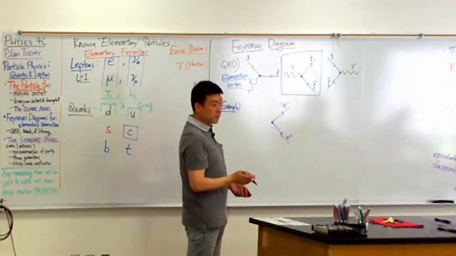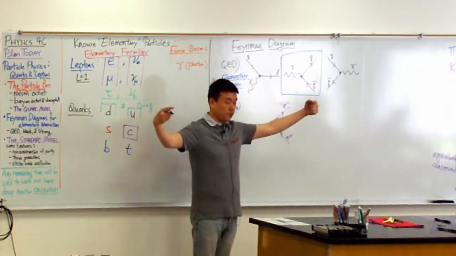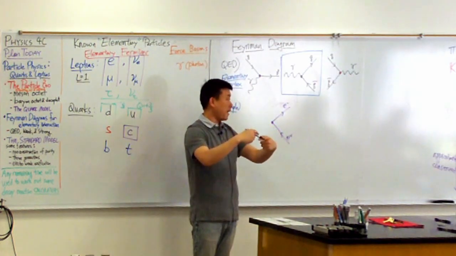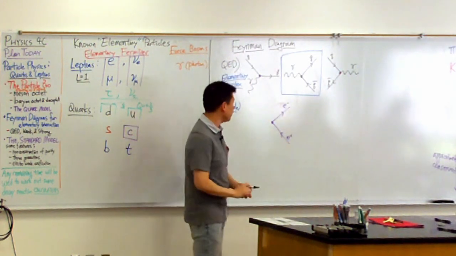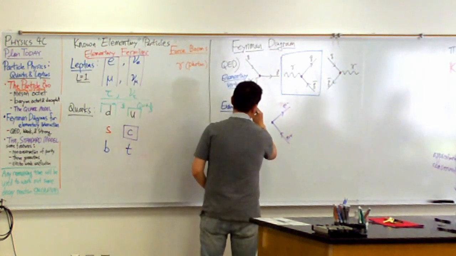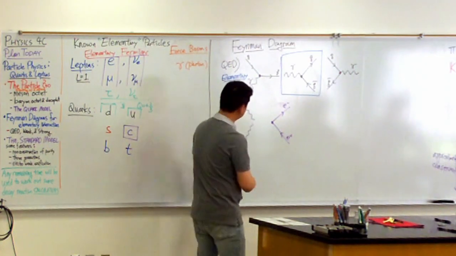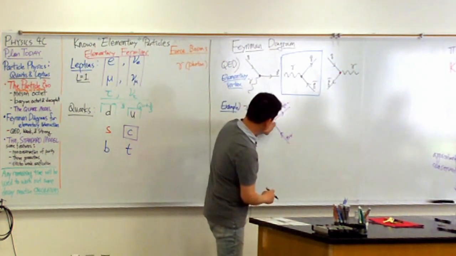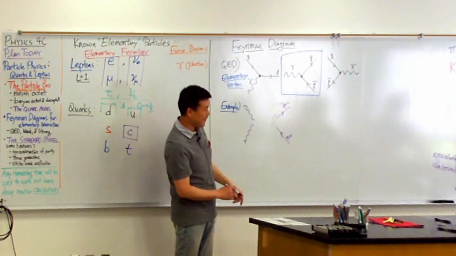So you would have to start the process with 2 photons, so that there's a reference frame where 2 photons are colliding head-on, and however much energy they have is however much energy will go into the electron and positron. So you have 1 photon coming in, another photon coming in. I'm pretty sure I drew this wrong. I cannot join this here because there's no elementary vertex that joins 2 photons together.